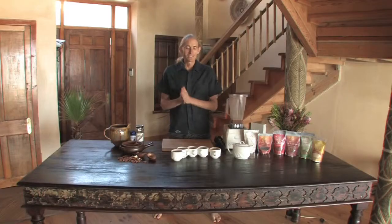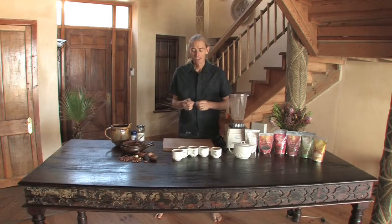And remember, this is not just a sweet treat or a cheat or a sinful drink. This is super nutrition in a glass of love. So drink up. So one of the things to remember and to be aware of is that you can use inferior chocolate powder in making our chocolate like this. But you need to know that that stuff probably isn't organic, which means it's been grown with pesticides, which means you're going to get all of that.